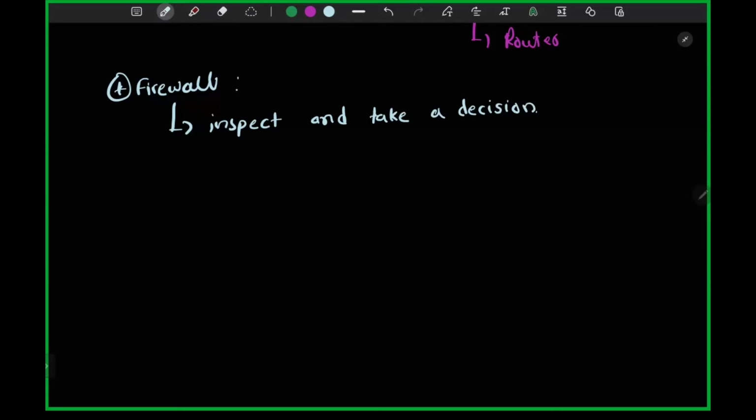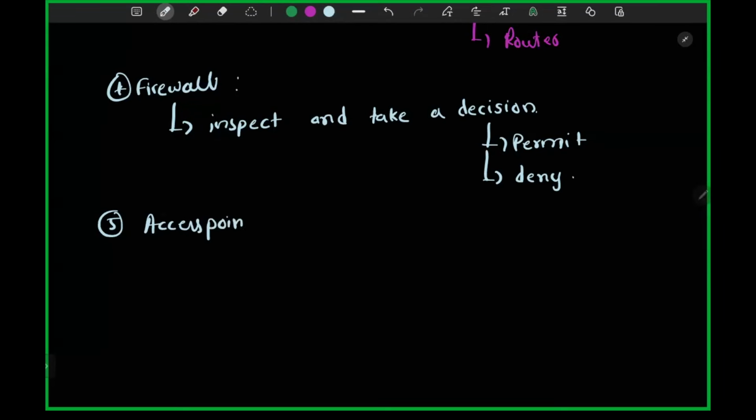What decision? To permit or deny. The next device is the access point. Access points are mainly used for wireless connectivity.